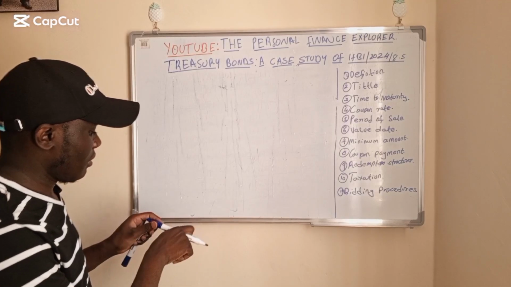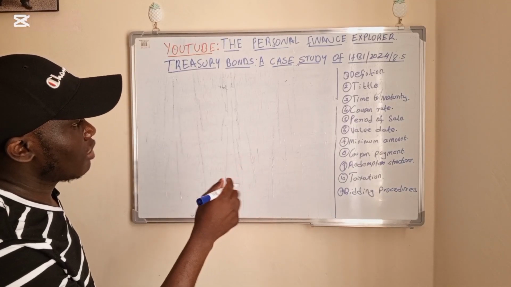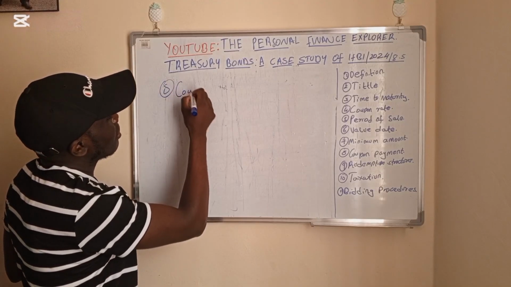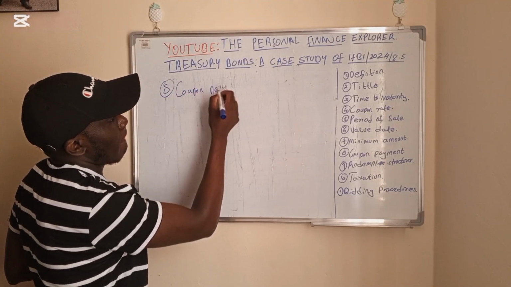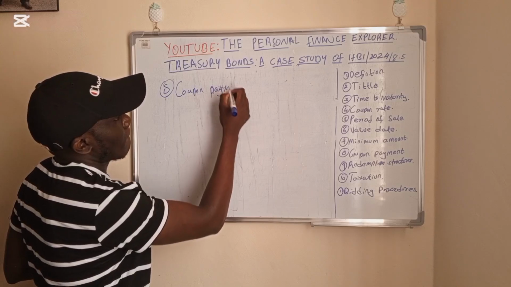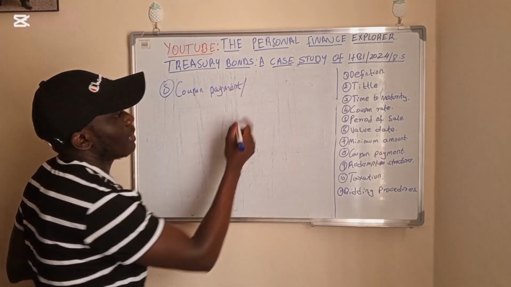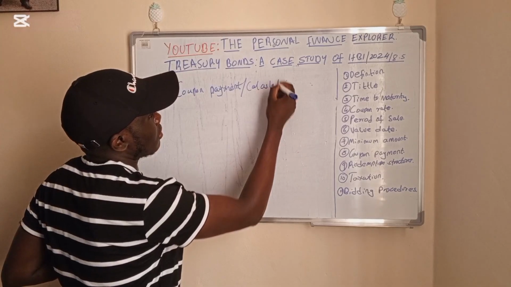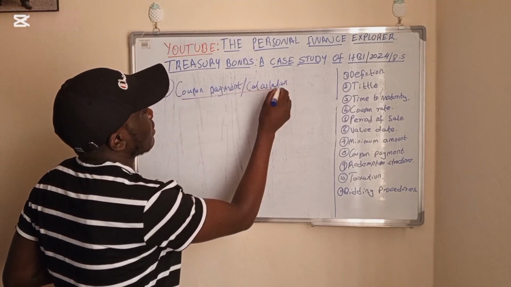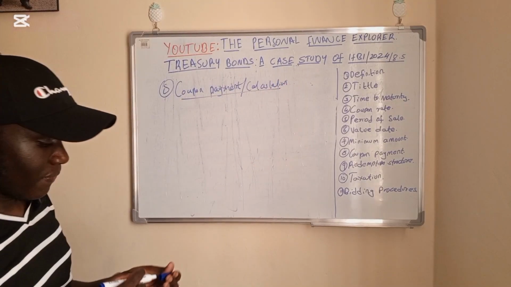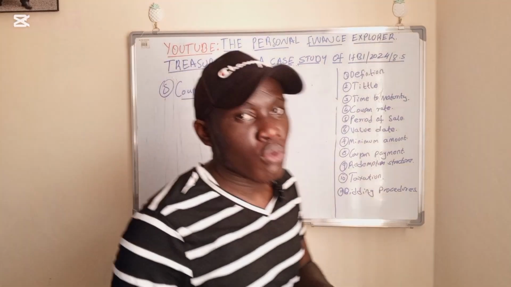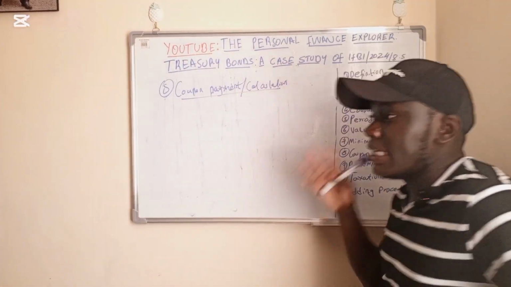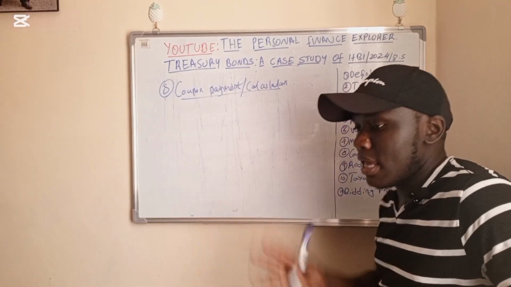Coupon payment. And let me join it with something else that I can call. Let me call it coupon payment calculation. Let me just mention that coupons, that is the interest from bonds, is paid in 2 installments per year.